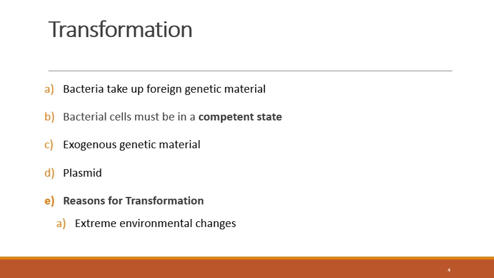It was first reported in Streptococcus pneumoniae by Griffith in 1928. In 1944, Avery demonstrated the transforming principle of the DNA. The process of gene transfer by transformation does not require a living donor cell, but only requires the presence of persistent DNA in the environment. The prerequisite for bacteria to undergo transformation is its ability to take up free extracellular genetic material. Such bacteria with this ability are termed competent cells.